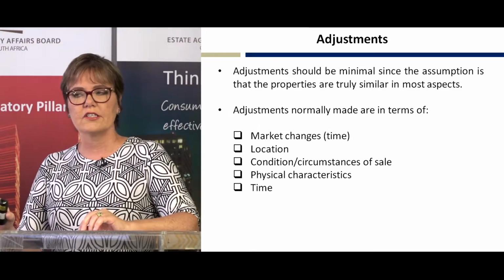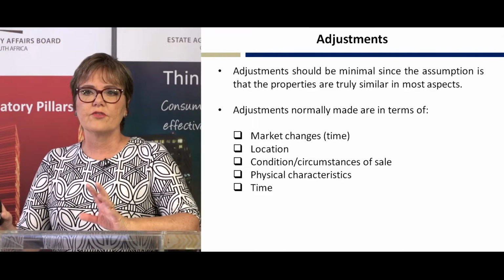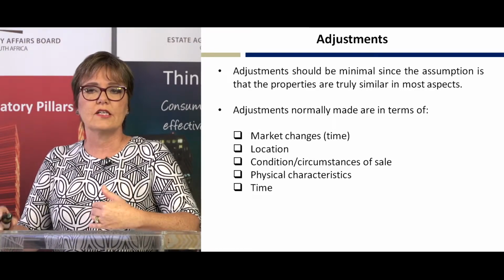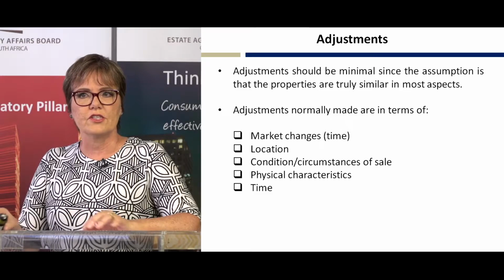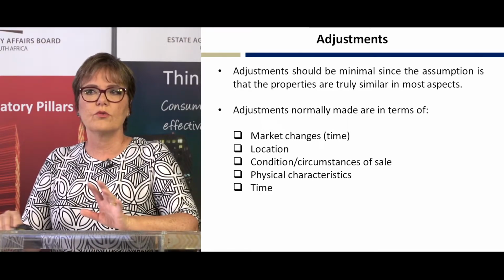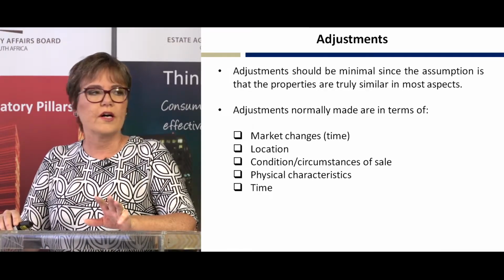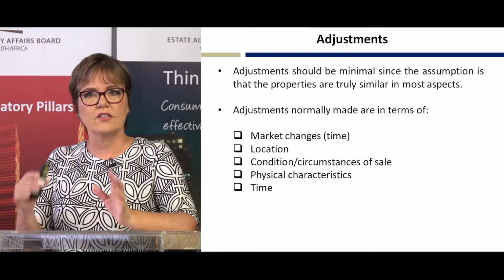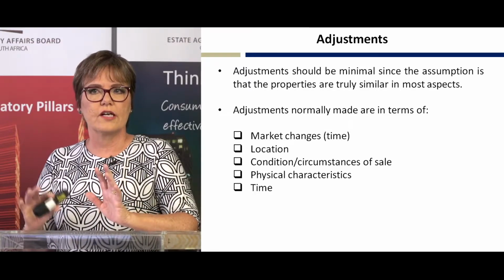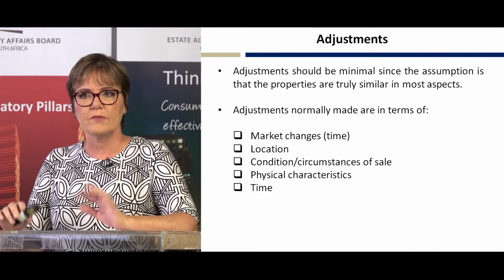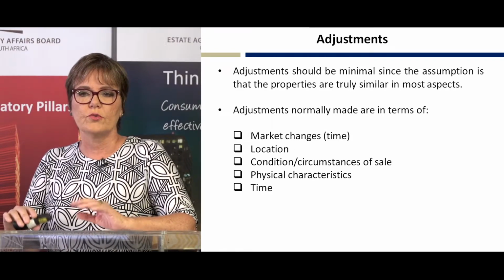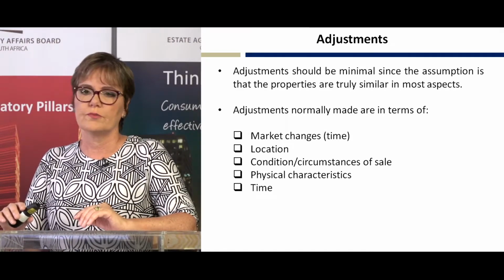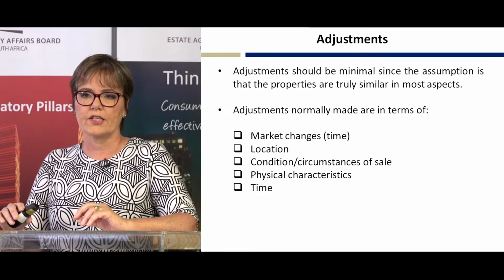Then location is another important factor. Say, for instance, your subject property is located on a very busy road, but your comparables are all located in a quiet cul-de-sac. So that would also ask for some adjustment there, because obviously you would spend a little bit more to be in a quieter location.